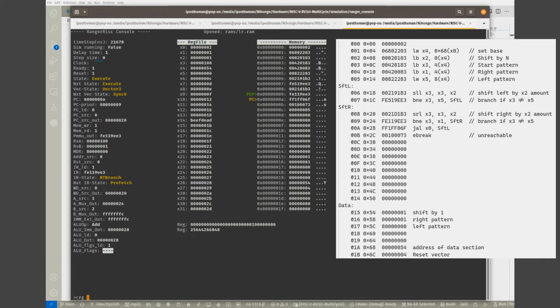We're going to change register 5 to have the value 8, 0008 0000. And we'll see that X5 is going to move the 8 right here. So we'll hit return, and there's the 8. So now when the 1 comes back around, it's not going to go all the way to the left. It's going to go much shorter.